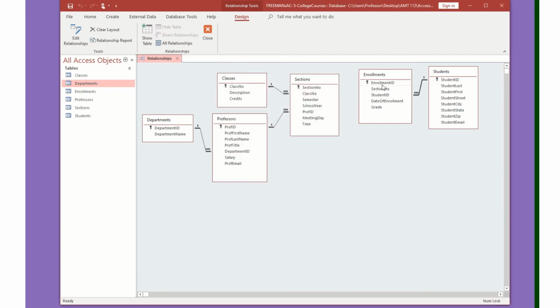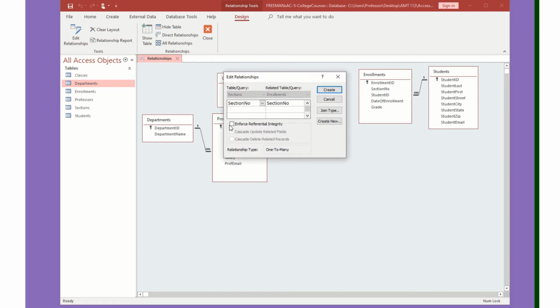And enrollment ID, where is that enrollment ID going? Actually, it's not going anywhere. We're going to do section number primary to section number foreign.